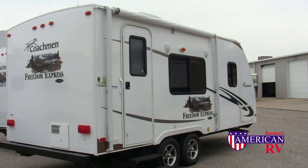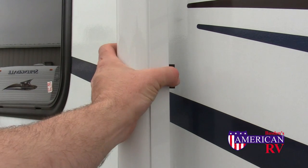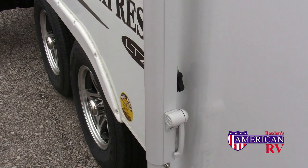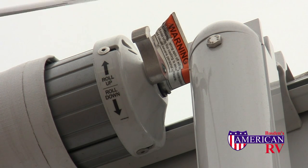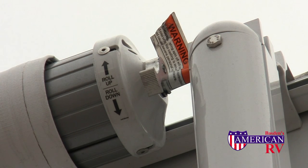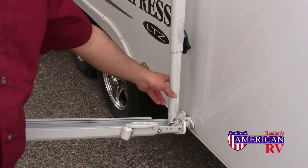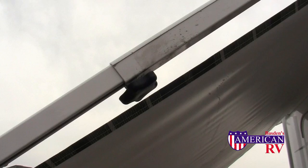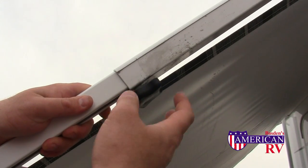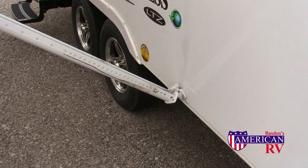Manual awnings are simple as well and can be done with just one person. First, locate the travel locks located on each arm and squeeze the black tabs together until the awning releases — some models use a flip-up style. Next, loosen the thumb wheel on each arm, being careful not to remove it completely. Then locate your awning rod, reach up to the top right side of the awning, and flip the trigger to the roll-down position. Using your awning rod, loop it inside the loop and pull the awning straight out until it stops. Next, install the tension arms — these will either snap or slide into position and lock on the end of the awning. Tighten each thumb wheel while pulling on the tension arm to take the slack out of the awning fabric to keep it from pooling water. Finally, lift each handle and raise each arm to the desired height.